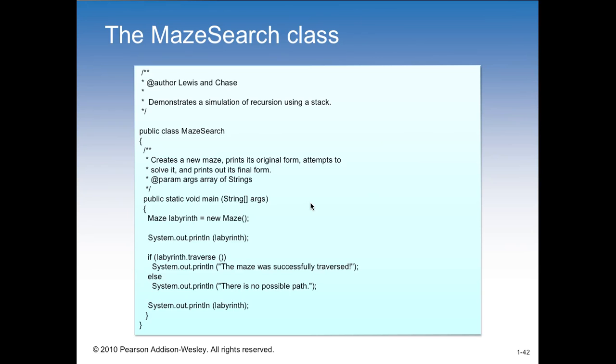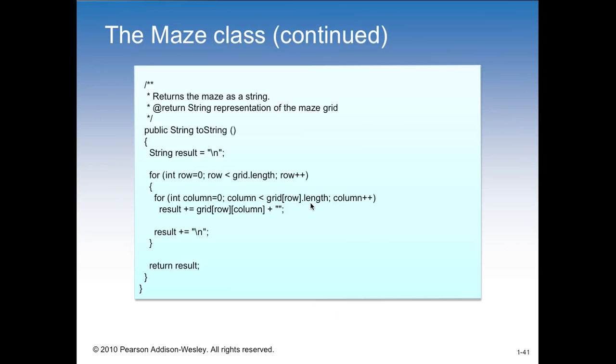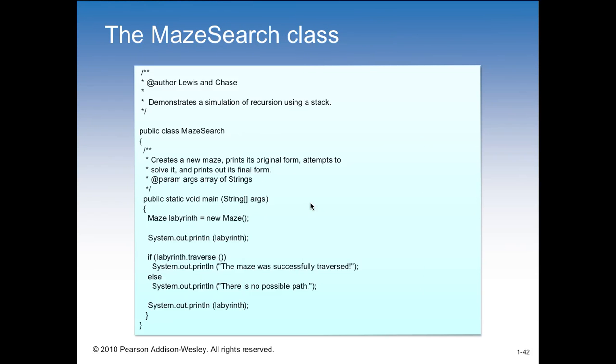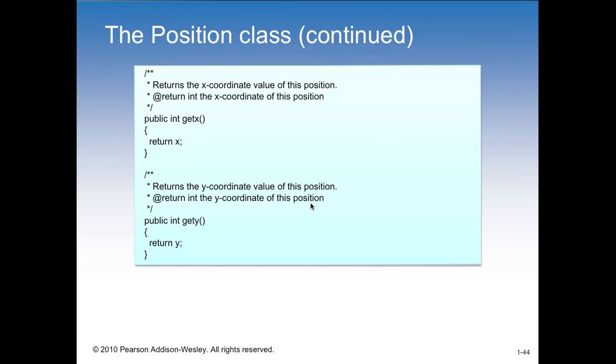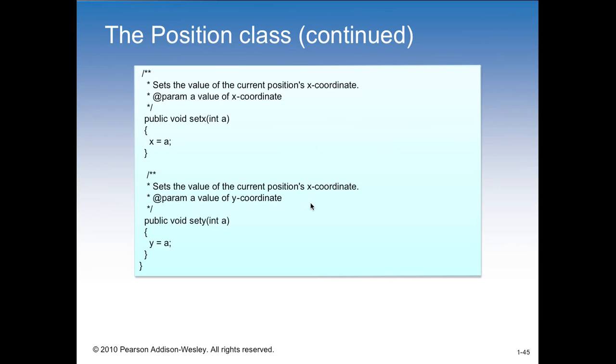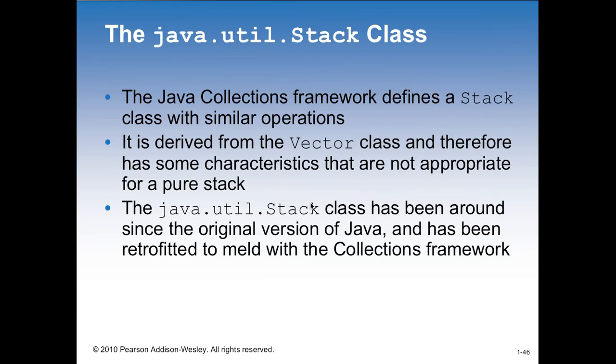So if you created that class to keep track of the stack in terms of the maze class, you would write another structure called a maze search class that would be used to search through the structure, the mazes themselves, and select one and perform operations on the maze itself. So the maze search would have a position class to say, well, where am I in the maze, and how am I going to go from point A to point B? Actually, I'm going to kind of skip through this code.